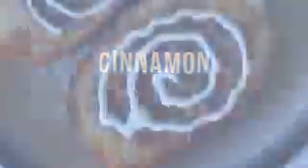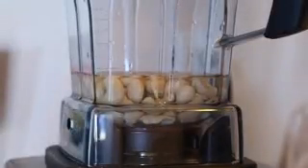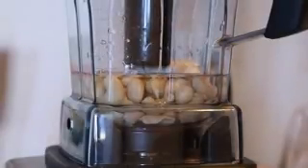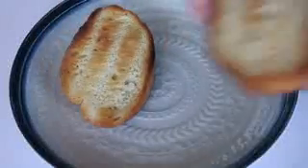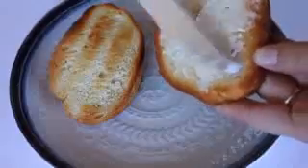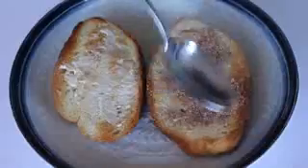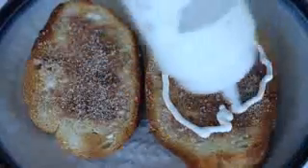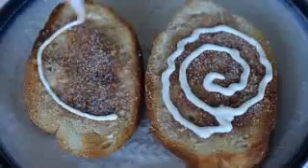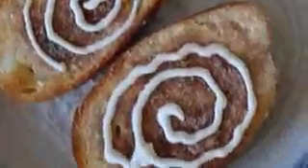This third one is definitely my favorite. To make the cream cheese drizzle, we're going to use half a cup of cashews, half a cup of water, and a tablespoon of vegan cream cheese. If you don't have vegan cream cheese, you could also add about a teaspoon of lemon juice. Then toast two pieces of bread and put some vegan butter on it. Sprinkle on some cinnamon sugar — I made mine with two teaspoons of sugar and half a teaspoon of cinnamon. Then in a swirly shape, put on the cream cheese icing. This tasted so good; it is definitely my new favorite snack.